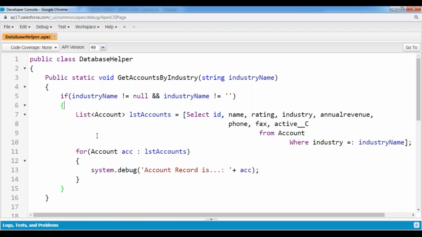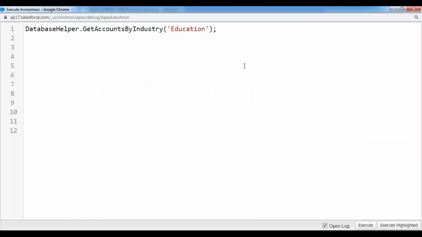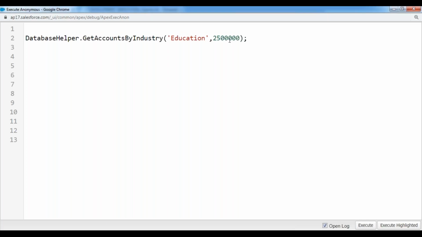If we have two parameters in the method, then how can we pass values for the parameters? Same here also. Here itself, we have to pass the parameter, comma, second parameter value. Suppose, for example, the second parameter is of decimal type, then you can pass a value like 25 lakhs. Pass multiple parameters, you know, the parameterized procedures concept. Same, no change at all. We can pass multiple parameter values also.